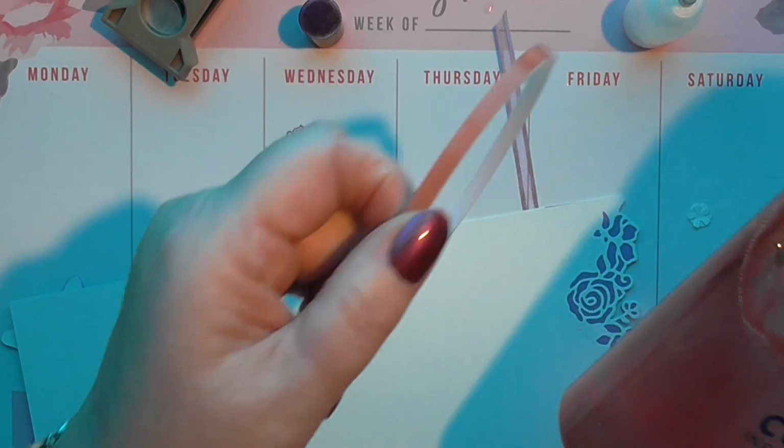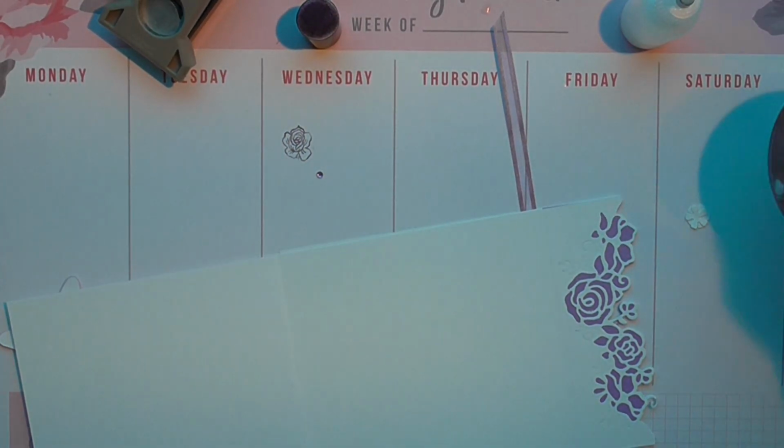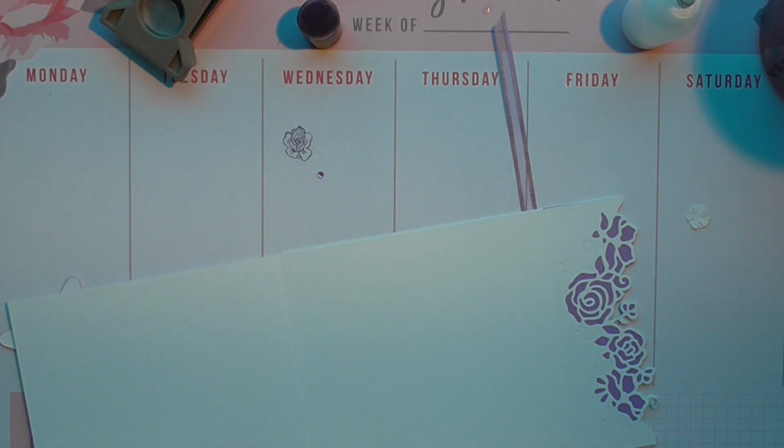I've been drinking these. Have you tried these cold infusion, the Tetley tea? Oh my god, they are gorgeous.